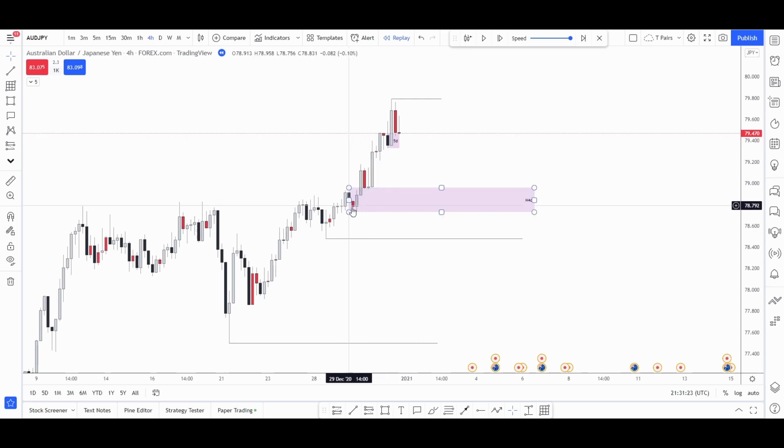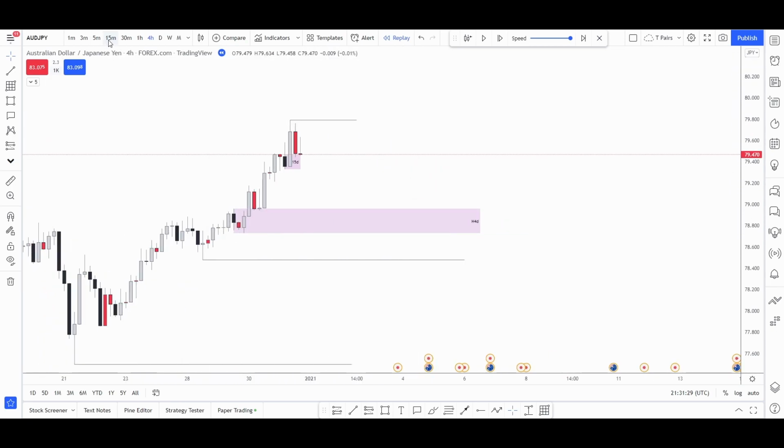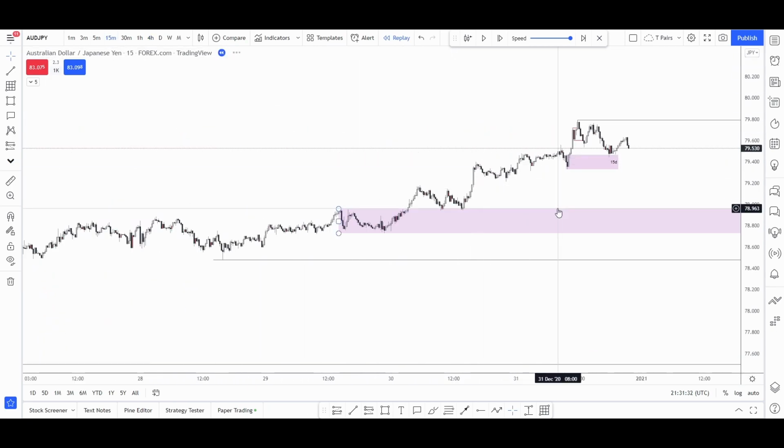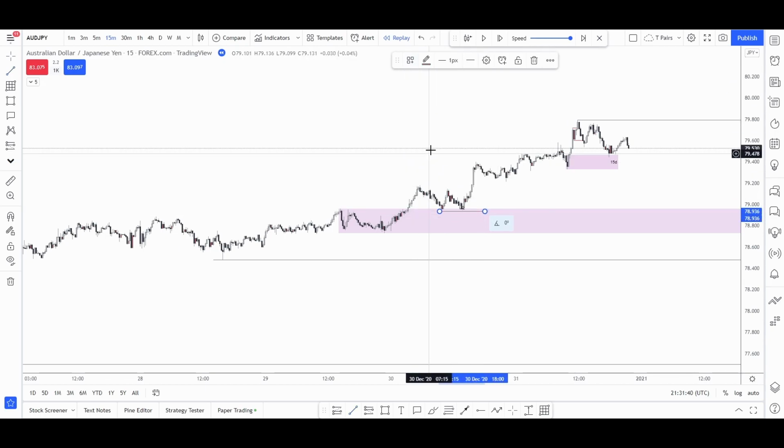Potentially here, but that would likely just feed into this, and this could be used a little bit to try and feed into that, but we'll see when we get to it. Okay, so we're just going to stick on the 15 for the time being, and that looks like a reasonable zone to get to. There's clearly, or likely, going to be at least a little bit of liquidity down here. Okay, so I'm just going to mark liquidity on there.